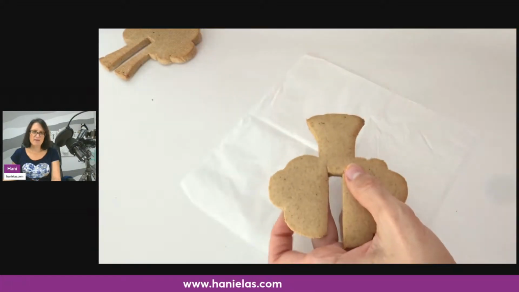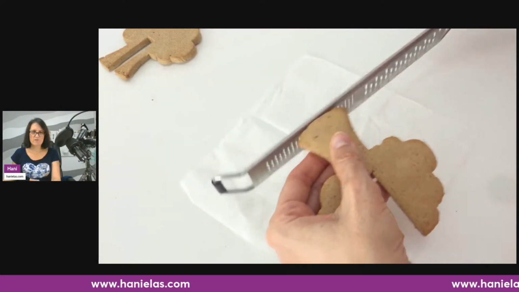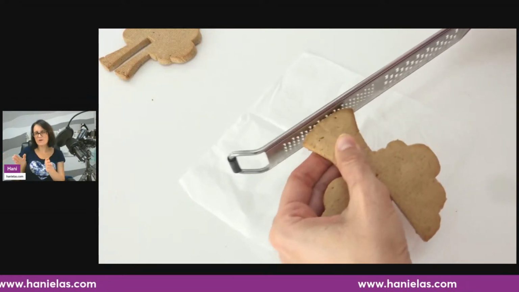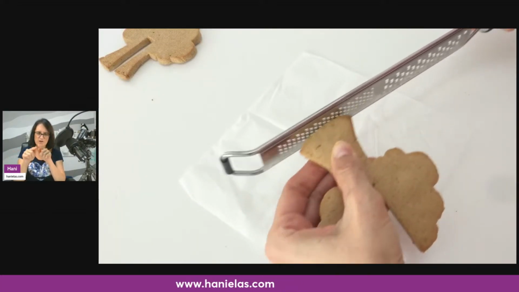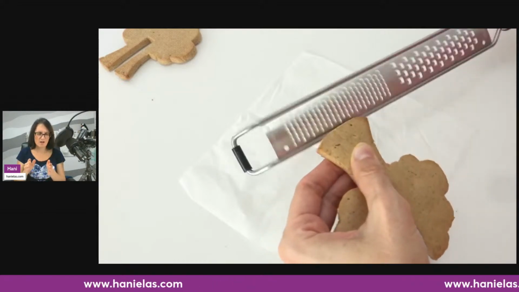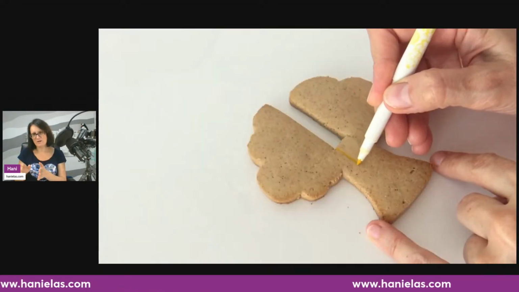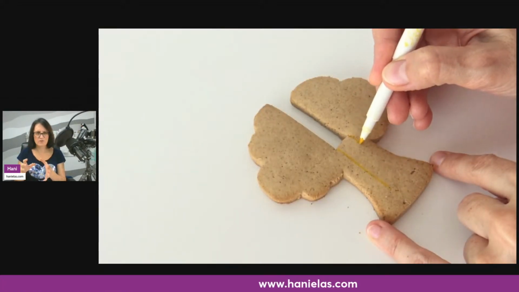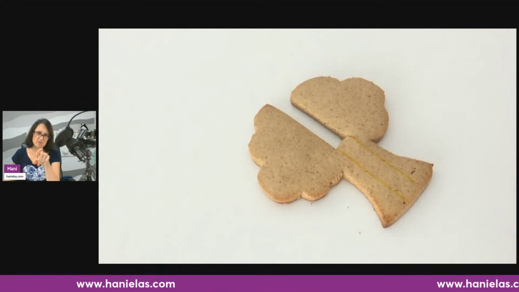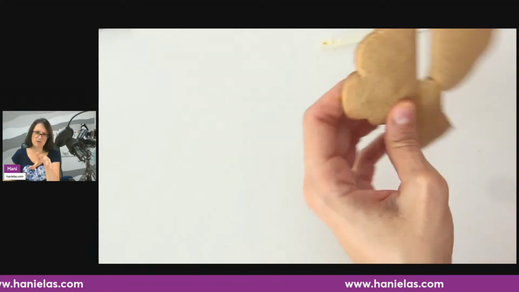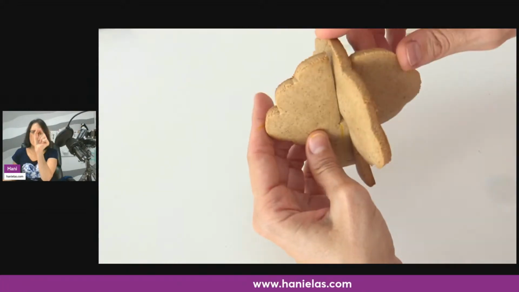I suggest making the slits bigger, because sometimes in baking they may spread a little bit, even if your dough is not spreading too much, it's just the nature of how it's cut. Or you can cut it after you bake them, but you have to do it right after while the dough is still very hot. Now I decided that I'm not gonna decorate that whole section.